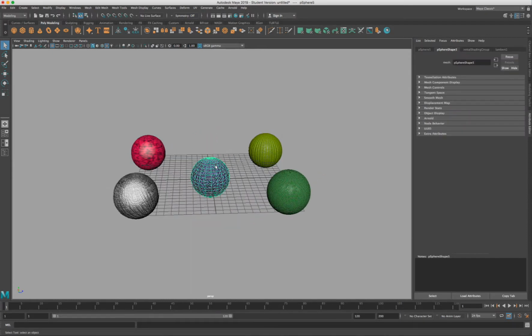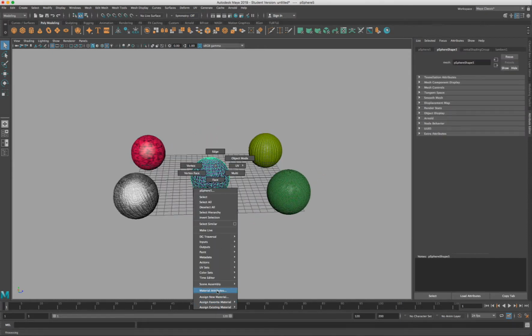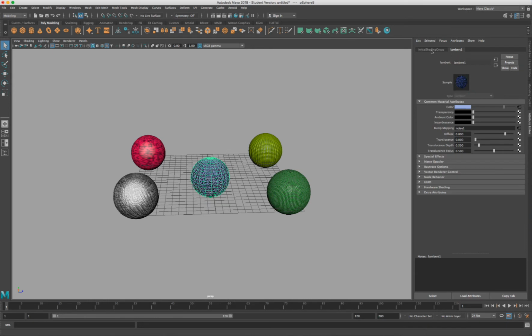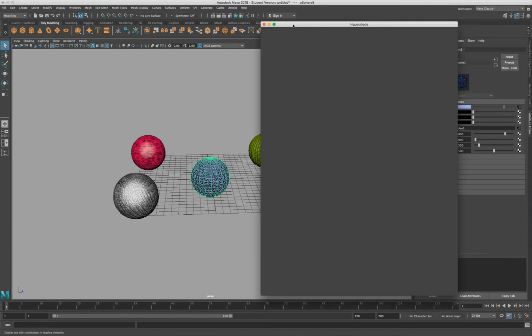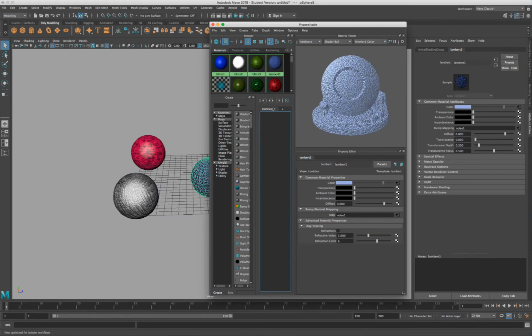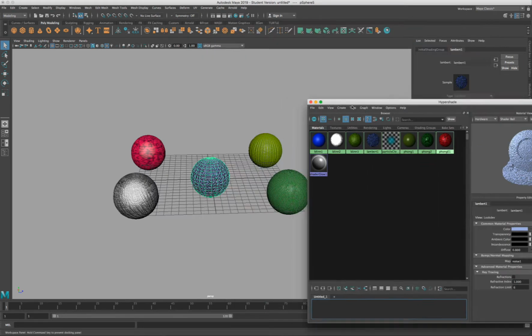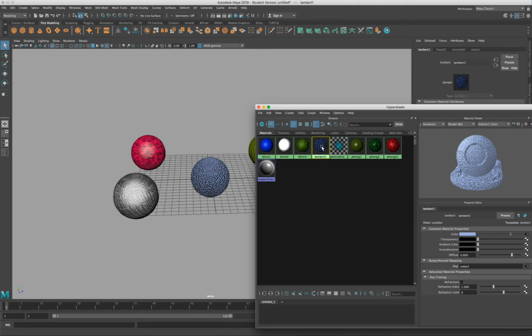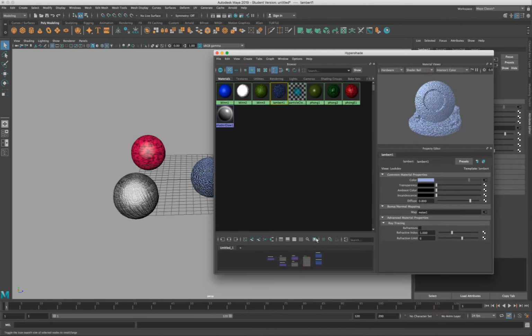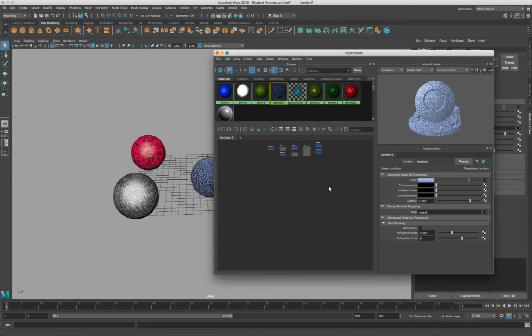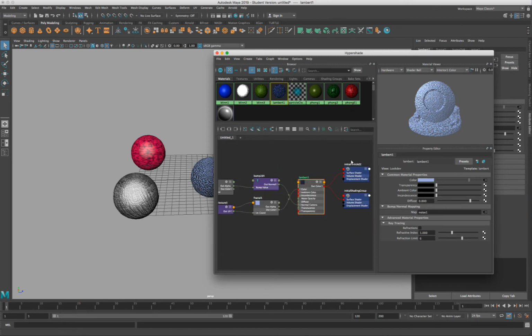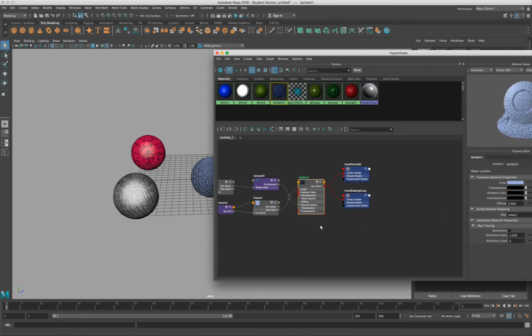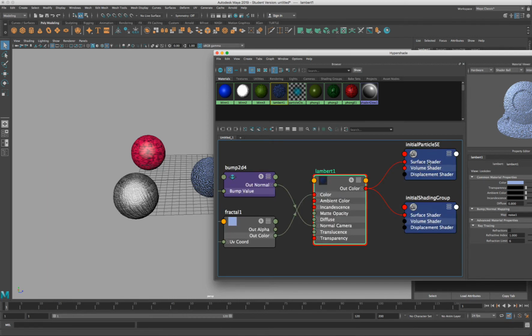Alright, well, that's bump, and hopefully you figured out how to navigate with material attributes. You navigate in and out with these tabs, these arrows which you've connected. And what's going on behind the scenes is that in your Hypershade you're creating a network. So if we look at any one of these right here and right click, graph network, look what's been cooking this whole time in the kitchen, so to speak: we have a lot of new nodes all put together. We have Lambert, fractal, and a bump map, all plugged in.